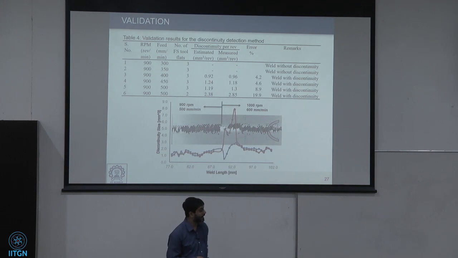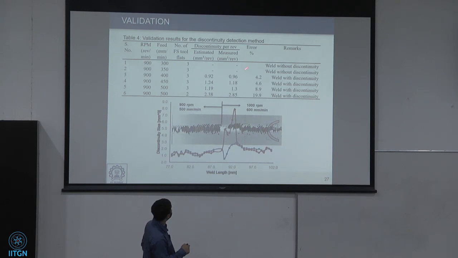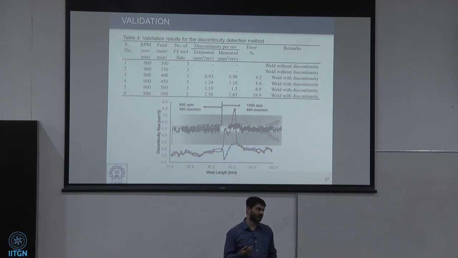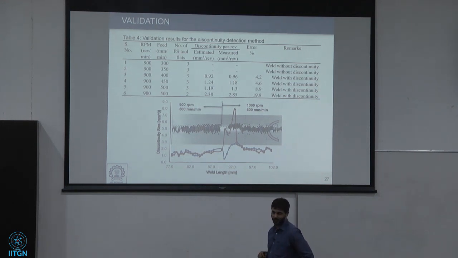So finally, for validation, a bunch of welds were performed at different RPMs and feeds with 3-flat tools, and then one weld was also performed with a tool which had 2 flats on it. For the no-defects case, the algorithm predicted the same, welds with no defects. On the other hand, for the cases where defects were formed, the algorithm not only clearly identified that discontinuities are formed, it's also worth mentioning that percentage errors were pretty low. Previously, we were over-predicting with the crude methodology developed by a factor of 20, 27.